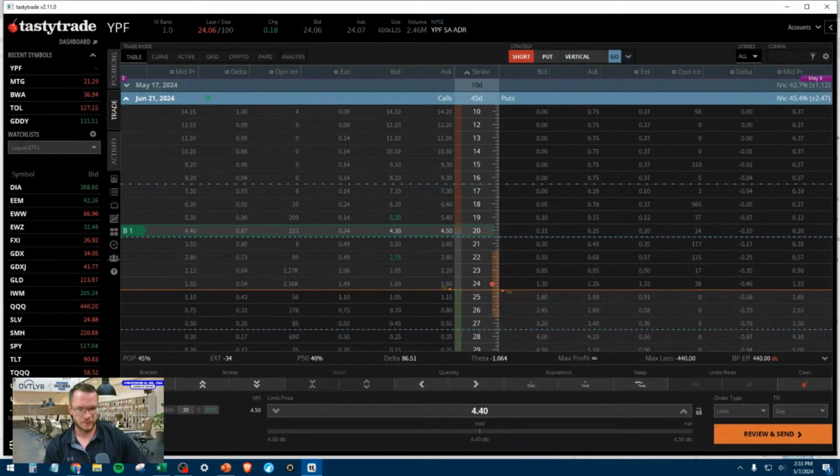What's 34 over 450? That's less than 10%. That would work for me. 223 is pretty close, like I was saying on GoDaddy, right? On GoDaddy, I didn't want to fudge both my liquidity and my extrinsic, but this extrinsic is really good, so I can fudge liquidity by 27. That's fine. So YPF, June 21st, 20 calls, and get your position sizing.